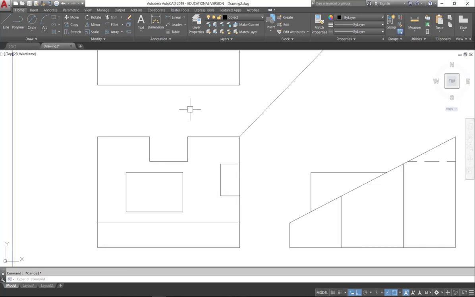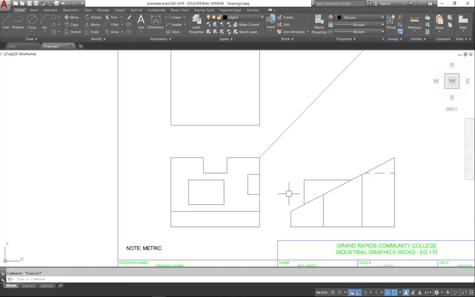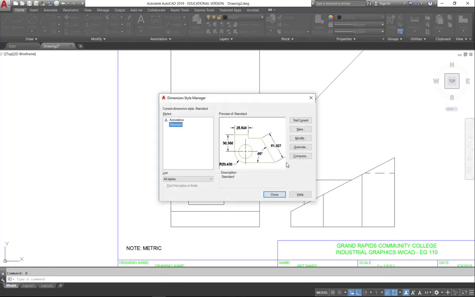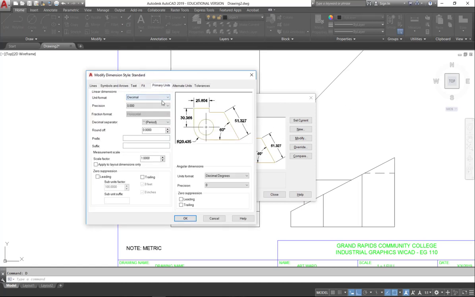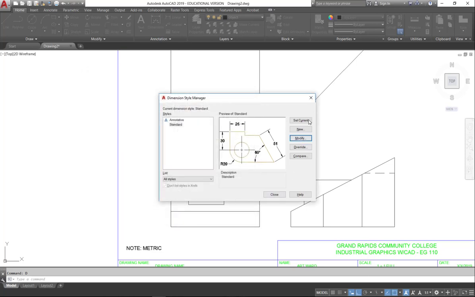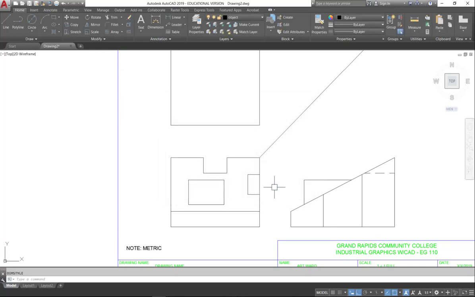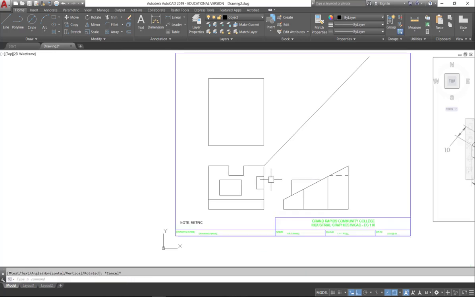I just want to verify. That looks a little big to me. That is 8, so that's good. We're going to have to change our units here too, if we were going to dimension this, because in millimeters we don't add the 0.0, so we go right to a millimeter. So I'm going to go to my precision, and I'm just going to go to 1 or 10, even though we're not dimensioning this. So now if I were to put that dimension on there again, 8 millimeters, there it is. Alright, so now I trust that.